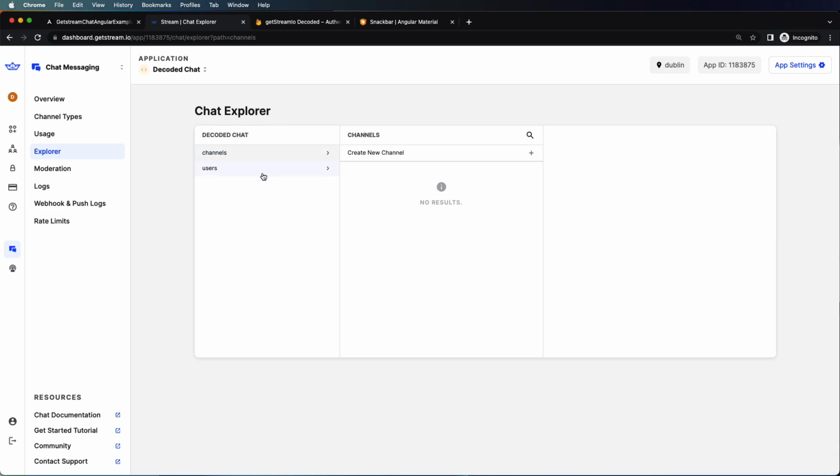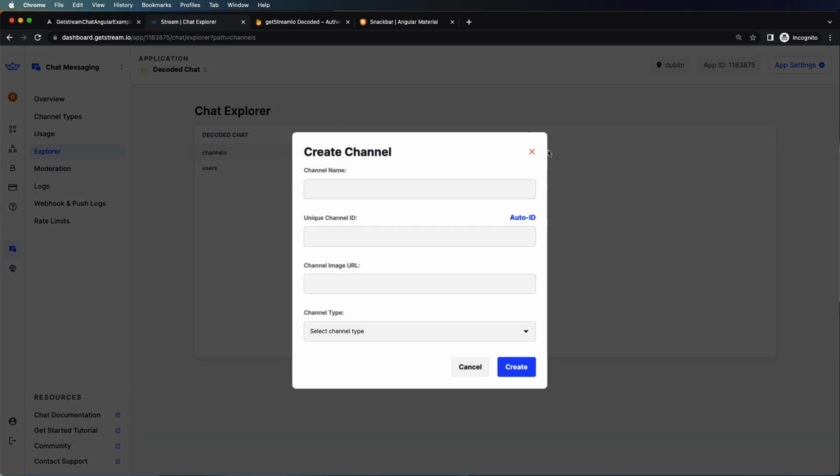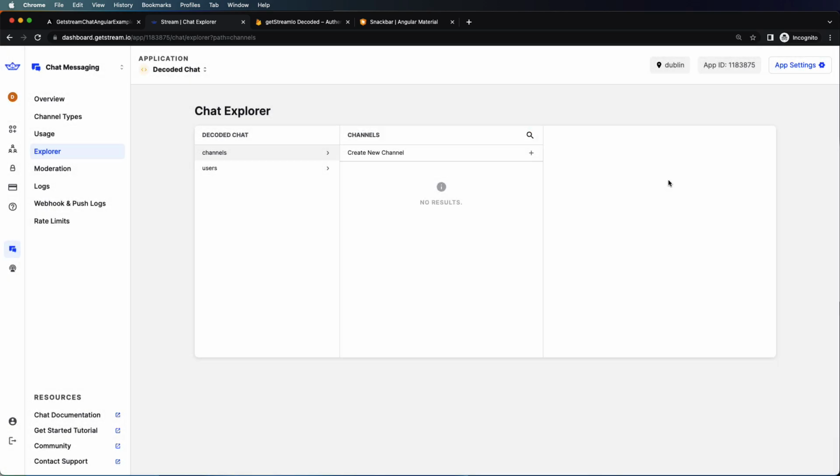Of course, you're allowed to do different CRUD operations, like removing a user or channel right from your console or creating a new one. All those things are available to you. Please explore them if you have time, but we have to move forward. And as I said, we need to automatically create users for the decoded chat application.